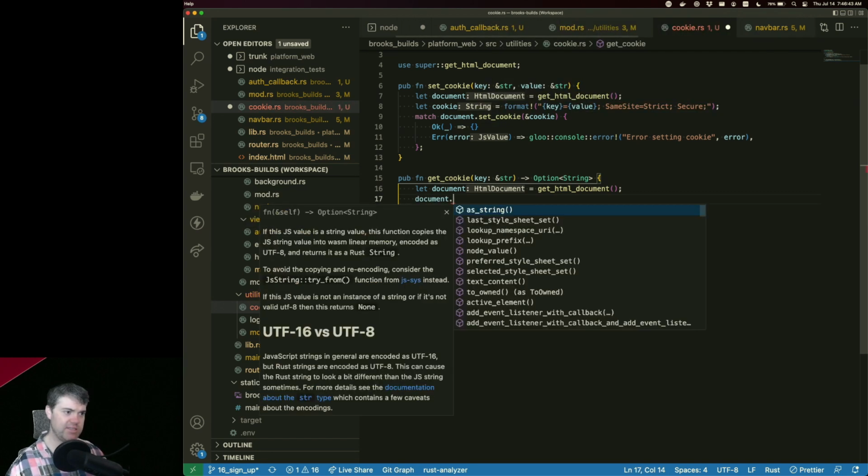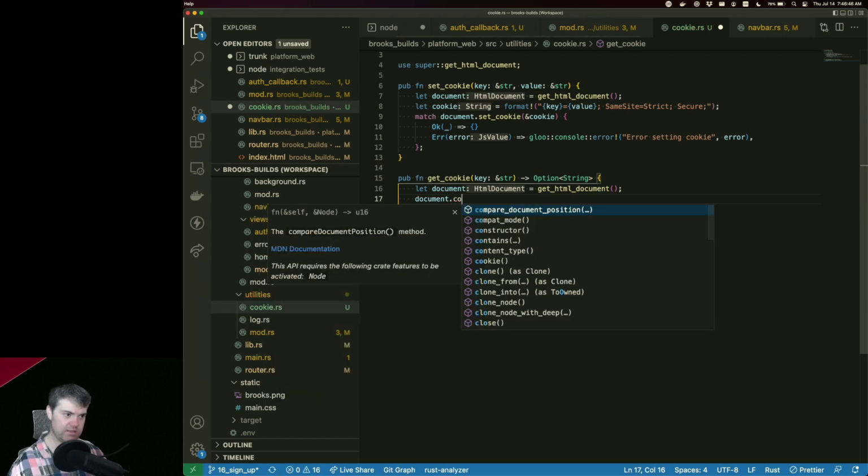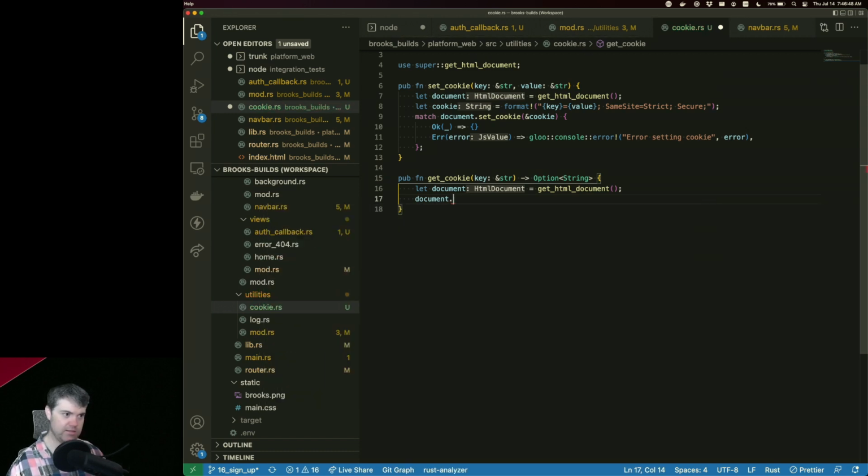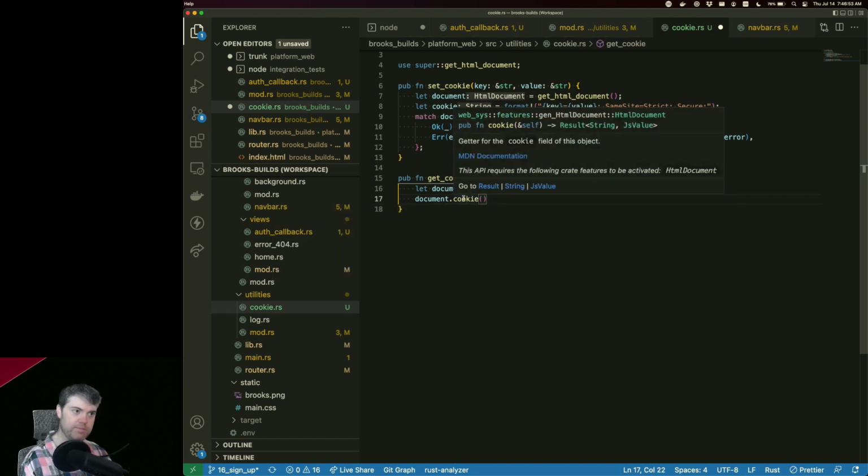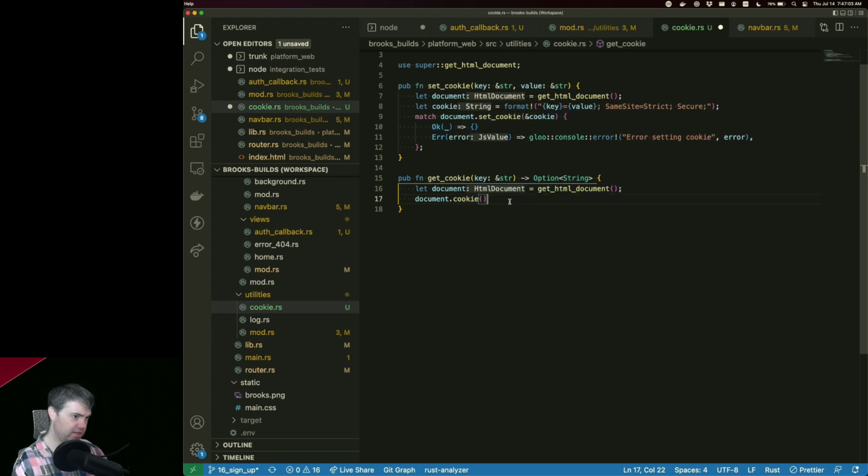Okay, so if I do document dot cookie, that's the getter for the cookie field object, which gets me a result with a string. That gets me all the cookies, right? So I assume this is all the cookies.